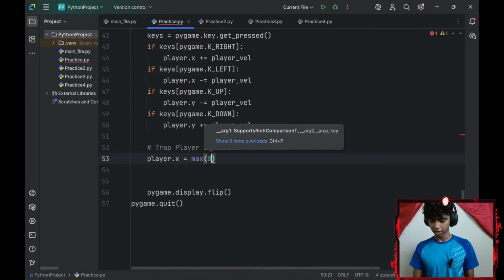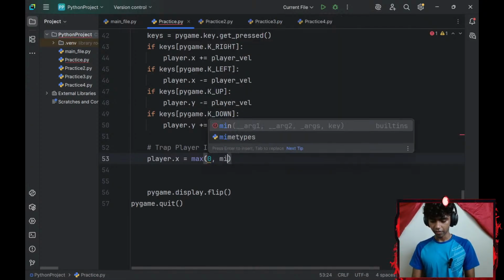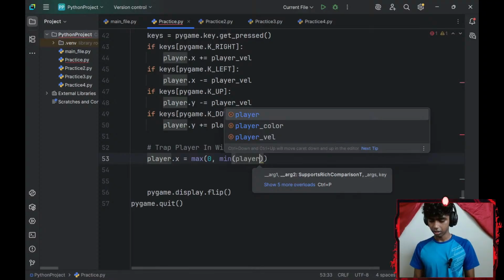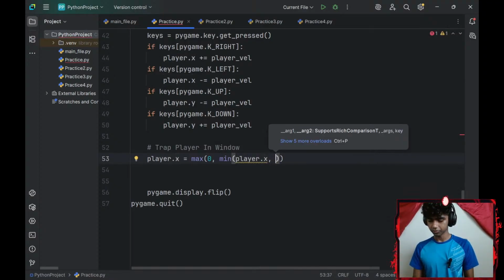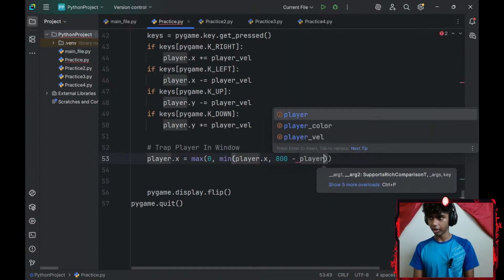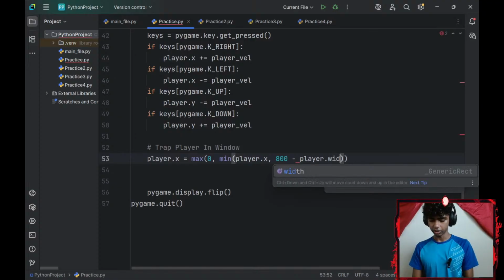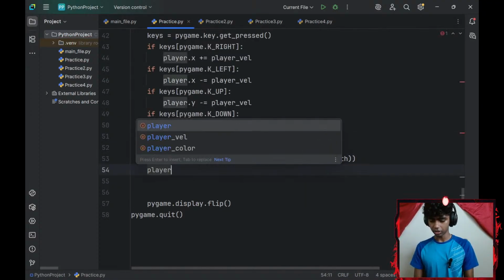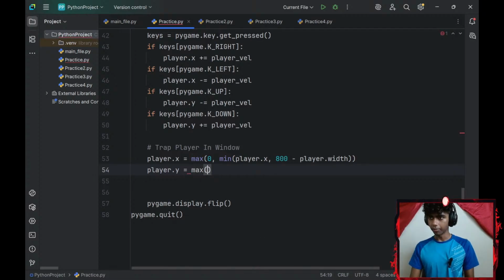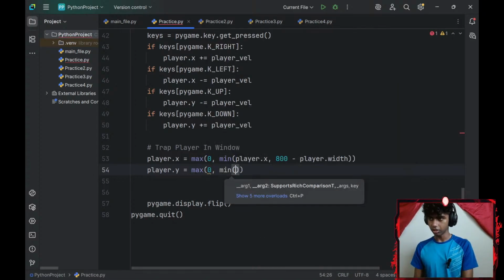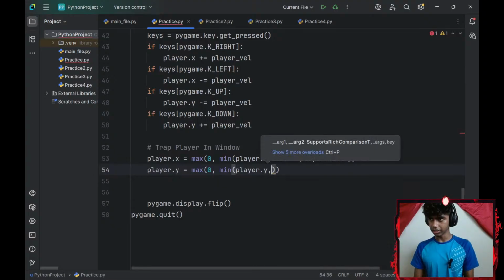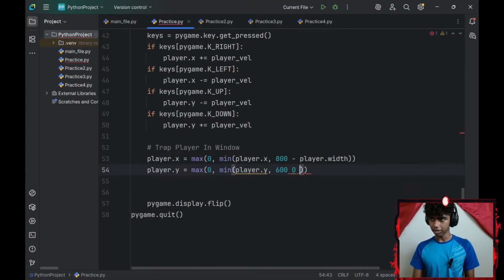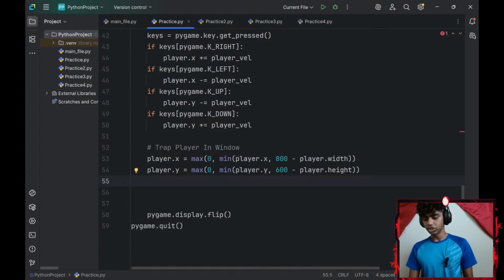Since my player is a square, a rectangle, I go with 0 as the max, and then my min is going to be player.x-axis, 800 my display size minus player.width. Then player.y-axis equals max, which is going to be set to 0, and min is going to be set to player.y-axis, 600 minus my player.height. There we go. Okay, this should trap my player in the screen.